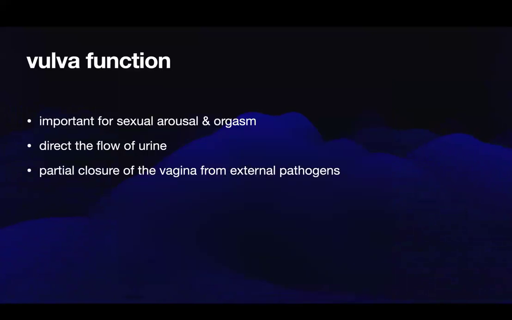Now, the vulva's function is important because it's the site of penetration. It is important for both sexual arousal and orgasm, which is critical for the survival of the human species. It also plays an important role in directing the flow of urine, and it allows the vagina to partially close when not in use to prevent entry by external pathogens.